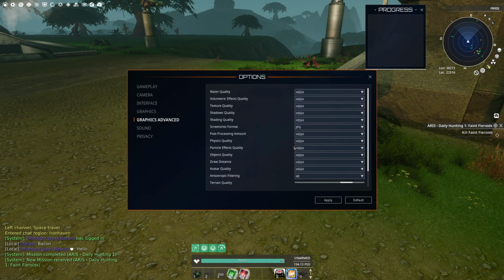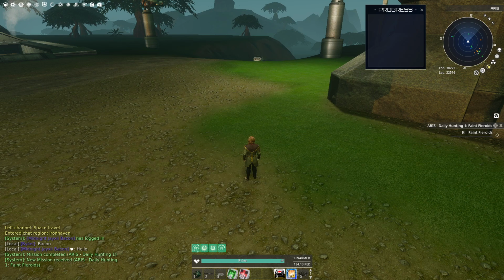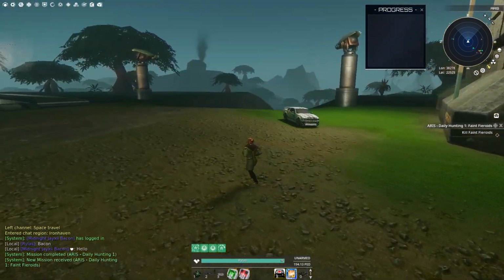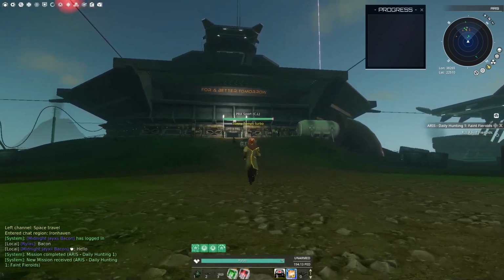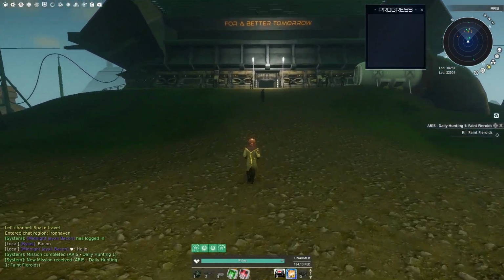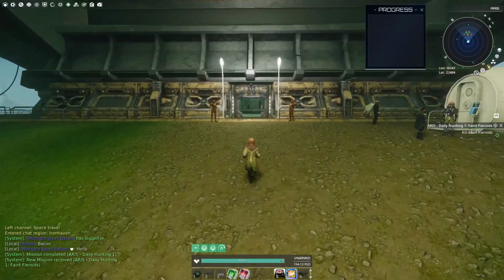Let me just... there we go. I need to get a new computer at some point. Benny Tempo Turbo. Nice. So we've got a couple of missions that we're going to do today. Basically the ones that I'm able to do.